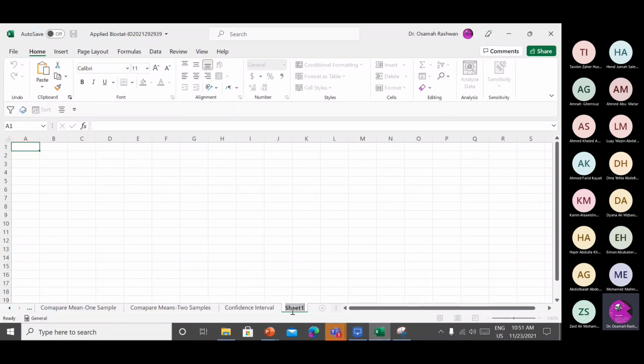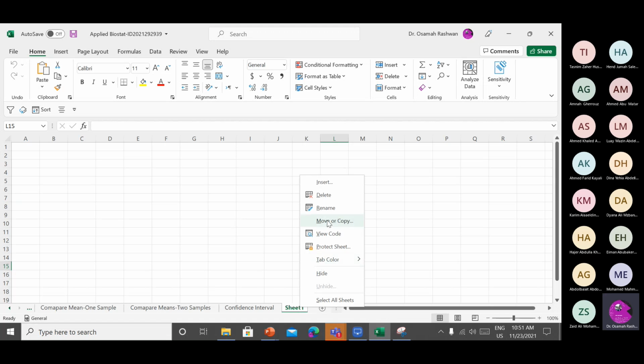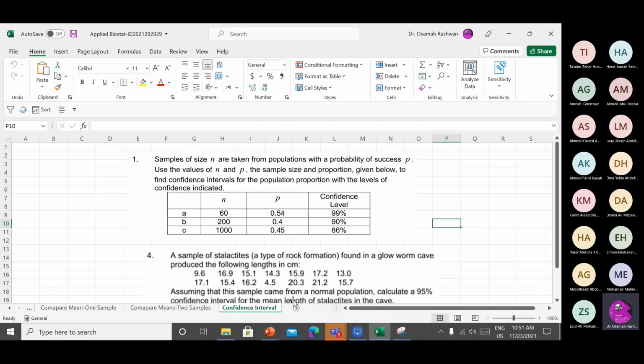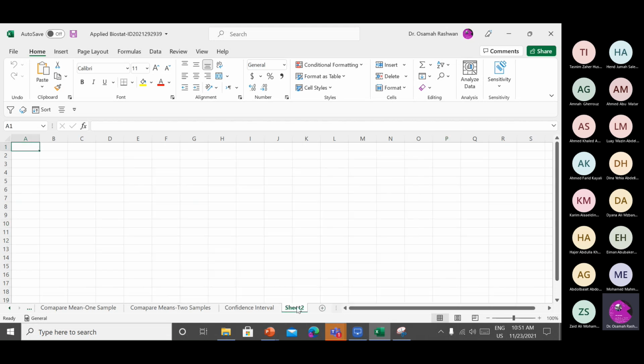I'll open my old Excel and here, let's add a sheet. I will delete this one, and this is the last thing we have done. I'm going to add a sheet and call it ANOVA two factors, if you like. And let's call this one without replicant.